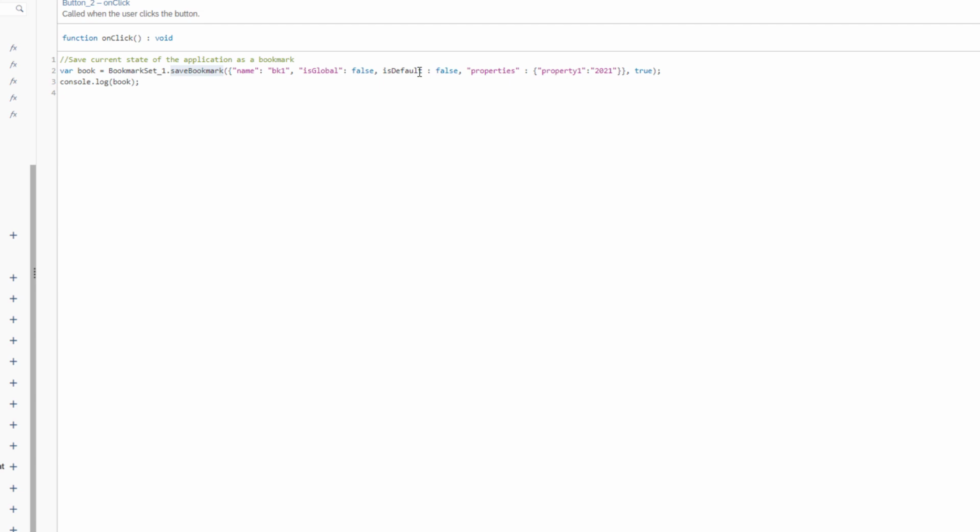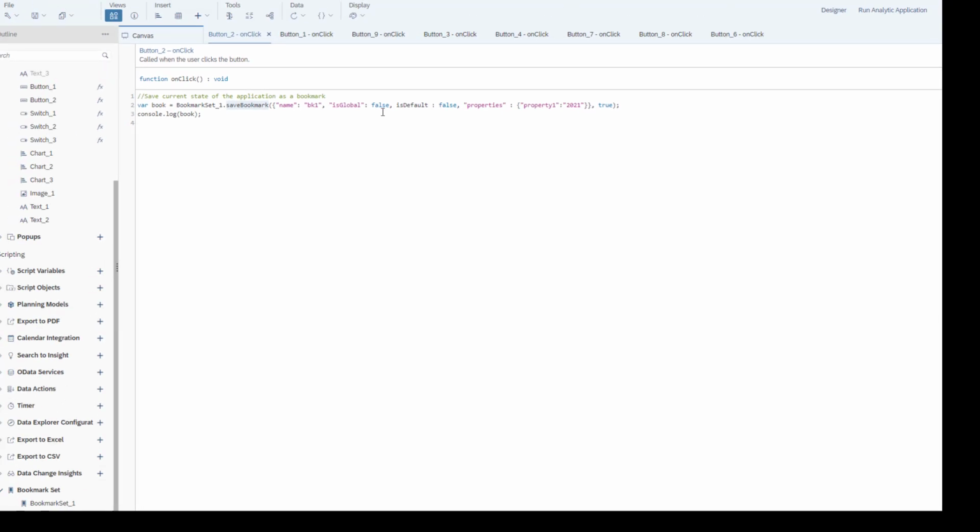Then we define if the bookmark is a default bookmark or not. And also declare a property here, which is property1 equal to 2021. And finally, you can decide if you want to overwrite your bookmark if you save a bookmark with the same name. So here I say true.